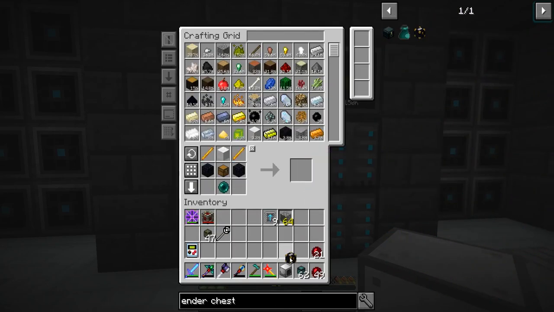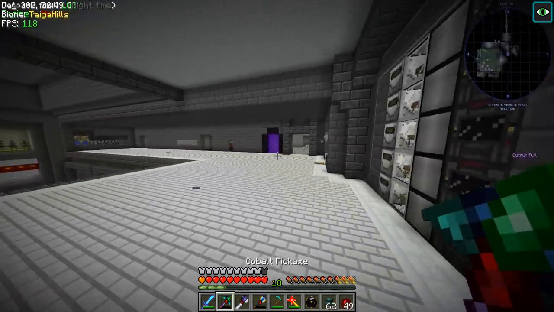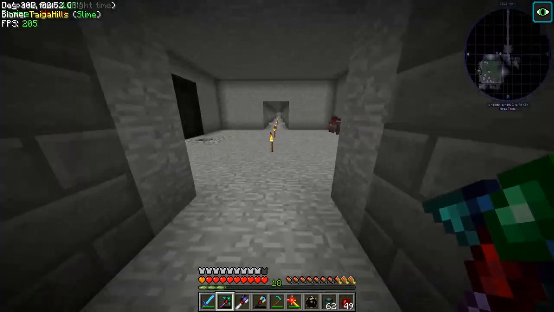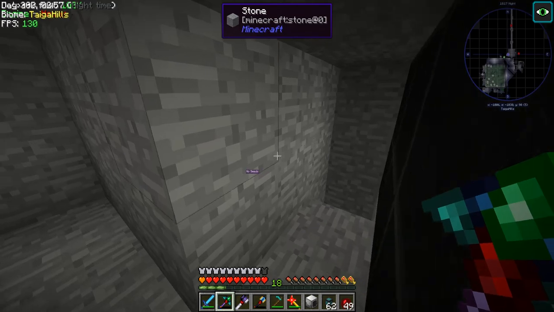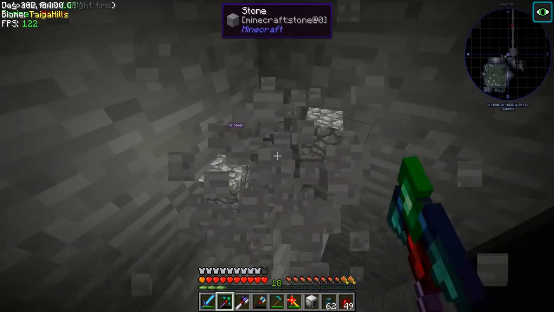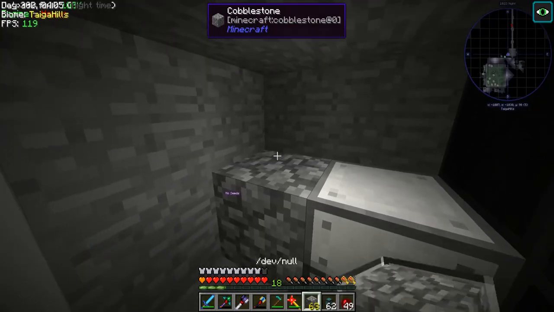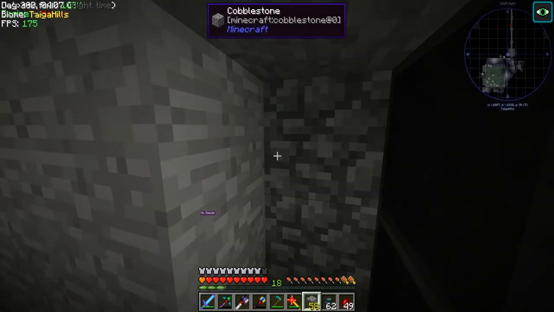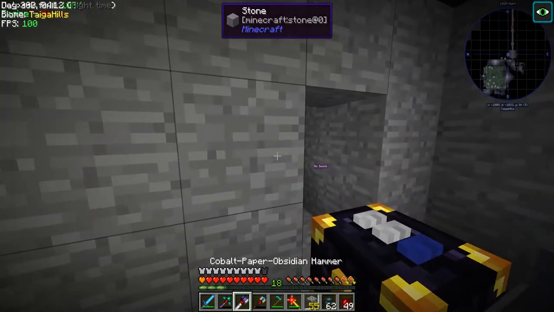Okay, so now we're going to need actually one more ender chest. And boom, shakalaka. Okay, this is our importer. So you have to place this. We're going to need to go like this. This needs to go here like so. Okay, so now we can literally seal this up, because we can get power to it, and other things.